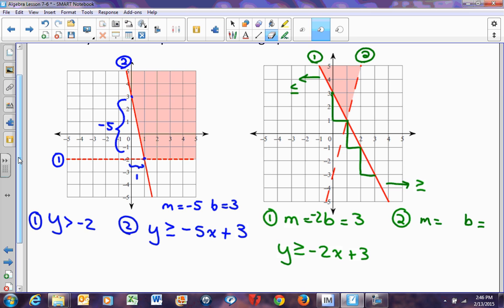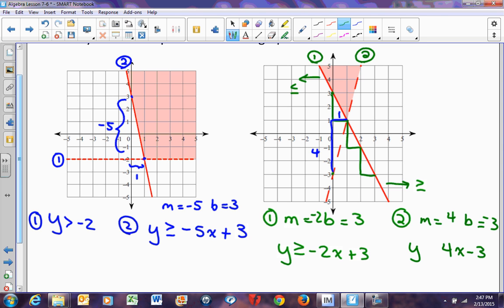Right? So now let's look at the second one. If I look at my dashed line, I can see that my y-intercept is right here at -3. The slope is a little harder to find, but you can still do it. I'll do it in blue so you can see it. I'm going to go up here and over here. So I went up 1, 2, 3, 4 units and over 1. So 4 here and 1 there. So my slope is 4. So again, y, we'll get the inequality out of it, 4x minus 3.